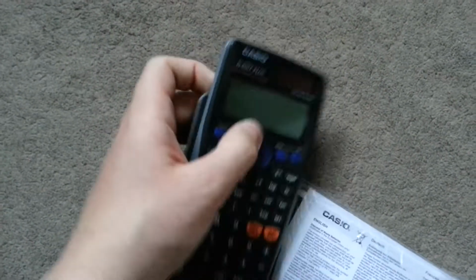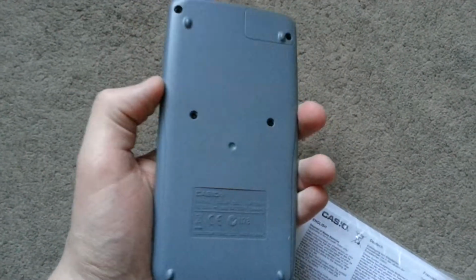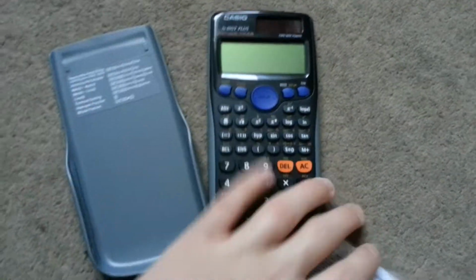Okay, so this comes with a case. You've got the calculator here, back of it, nothing special. Battery gets changed here. Then here they have a few features which you can program the calculator to do. If I just let that focus. Okay, it doesn't want to focus at such a distance. So you've basically got different settings. Here you have the instruction manual. Again, more paper spent here than on the actual packaging, which is meant to attract students or consumers.